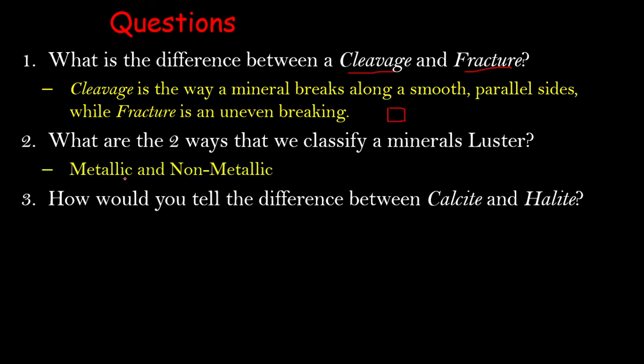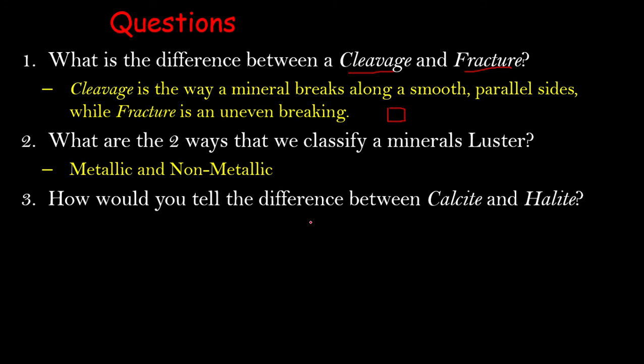Number 3, how can you tell the difference between calcite and halite? Again, reference tables. So you jump to your reference tables. Here is halite, and here is calcite. We can go across. Halite is softer than calcite. Calcite has a hardness of 3, halite has a hardness of 2.5. They both have cleavage. That doesn't help. They're both colorless to white. Colorless are variable, so they're pretty much clearer color. Halite, though, has cubic cleavage and a salty taste. Calcite will bubble with acid.